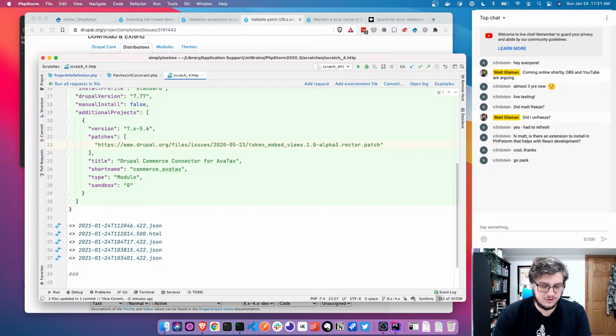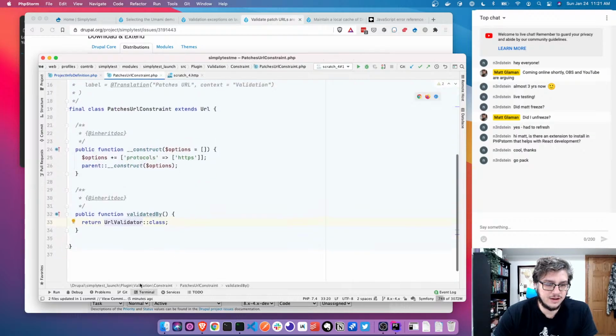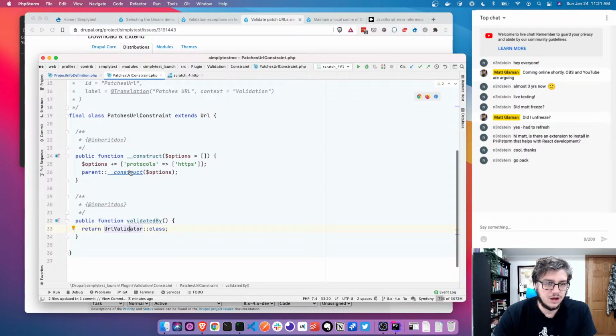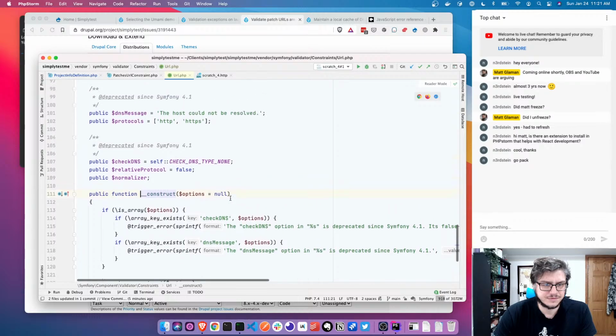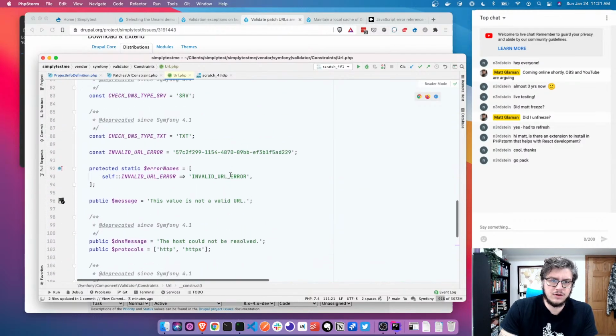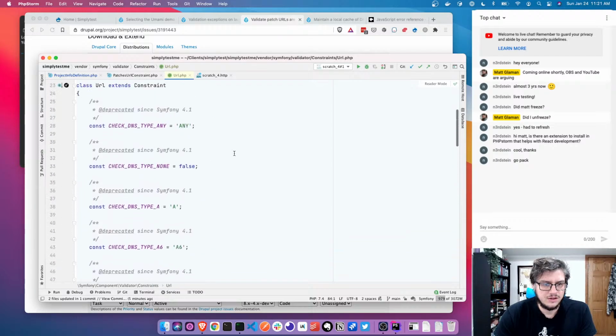So let's change this to, like, if somebody made a phishing site called Drupal, we now need to add validation into the host, and we're going to see if that's even supported by the Symfony validator. So let's go up to the top.